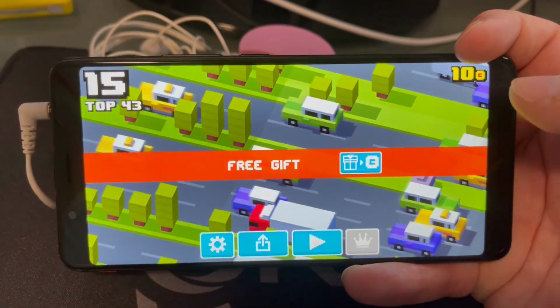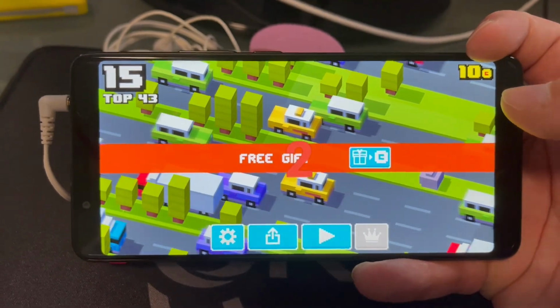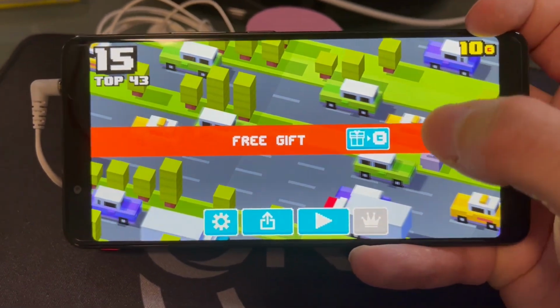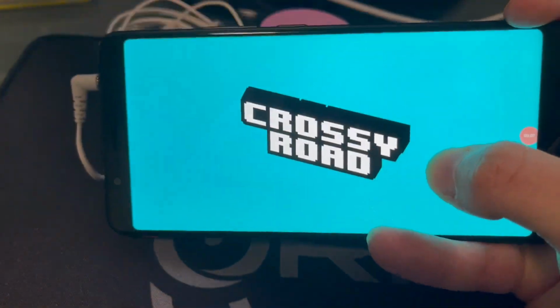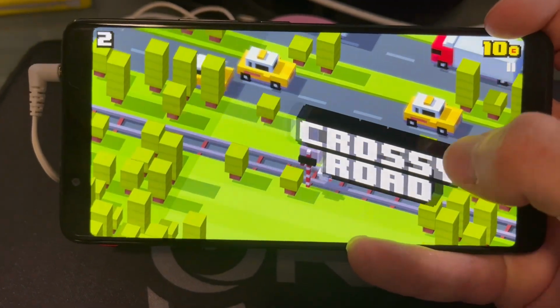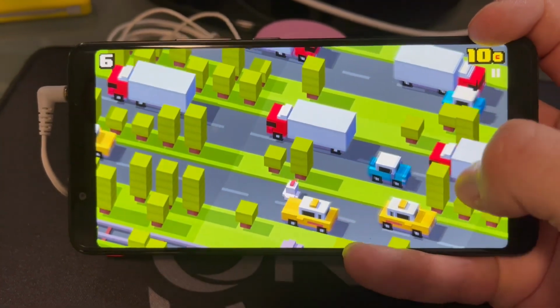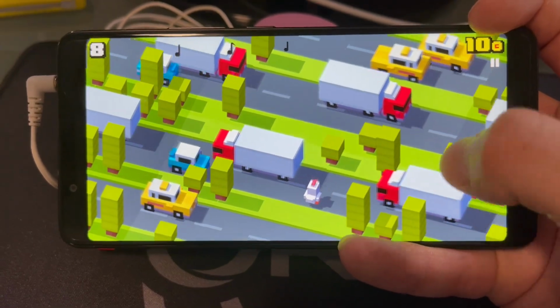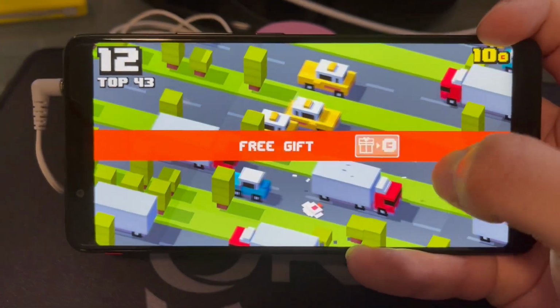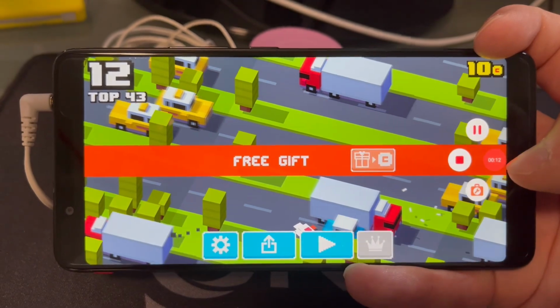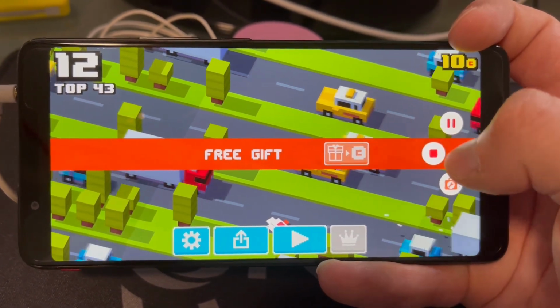So I'm going to click the start record button, and I want you guys to notice that even though I'm doing a commentary right here, I'm talking, it's not going to pick up my voice. You're only going to hear the Crossy Road audio, and it's really nice if you're trying to make these types of videos where there's like a montage or something like that. Let's go click the end record button and see what it sounds like.